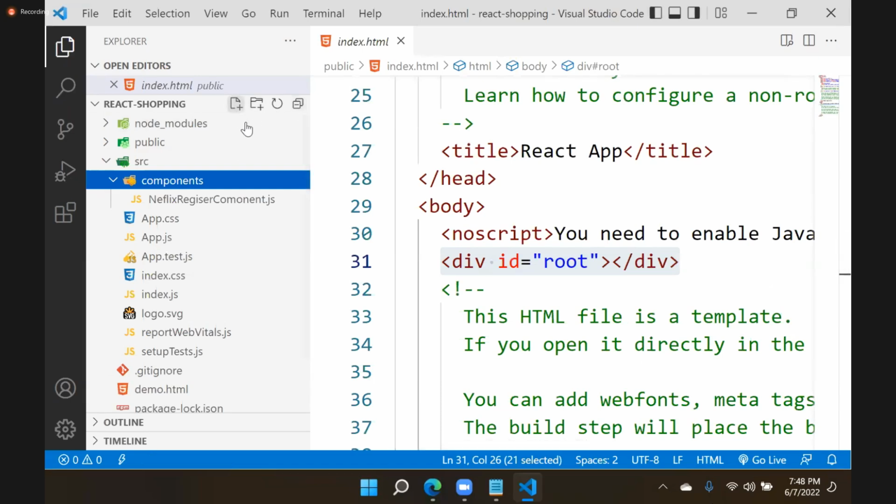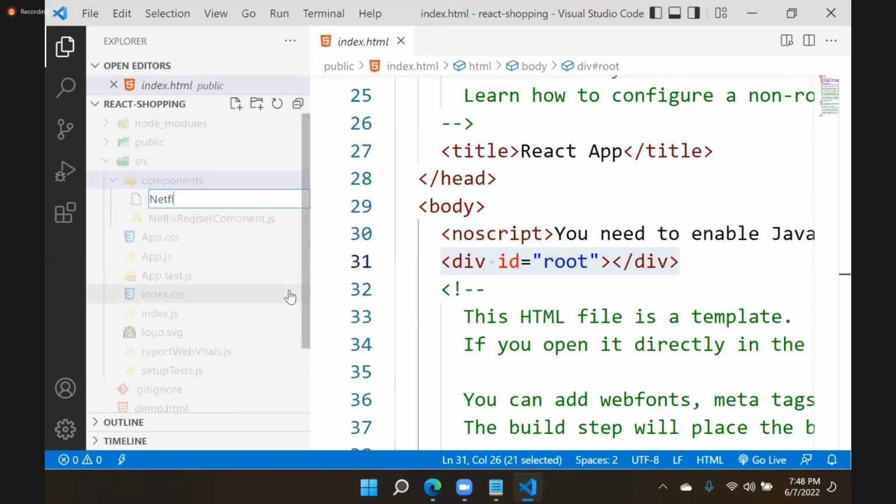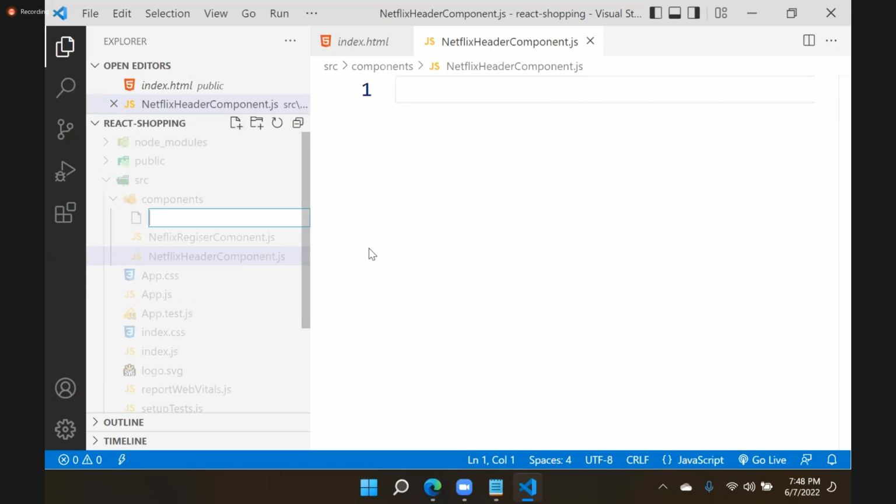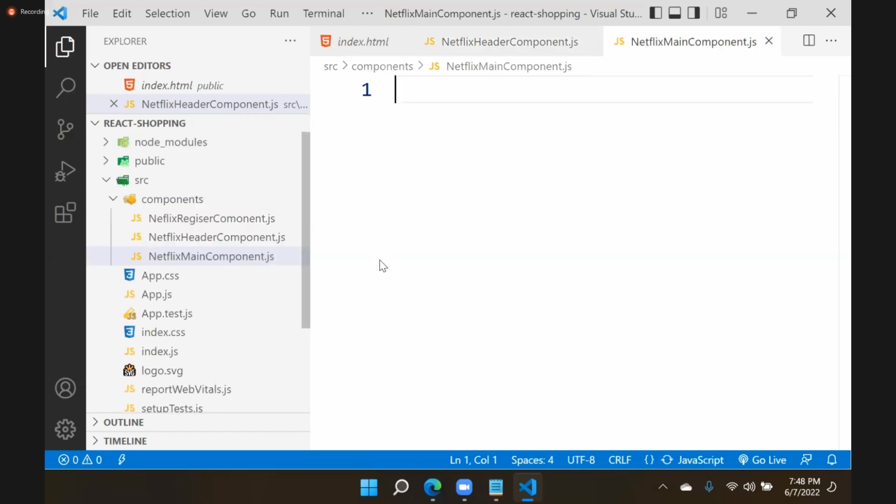Let's add a new file. This is the Netflix header component.js. Next, another new file, Netflix main component.js.